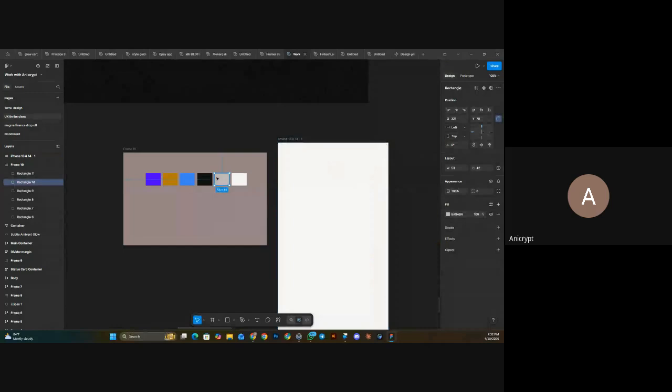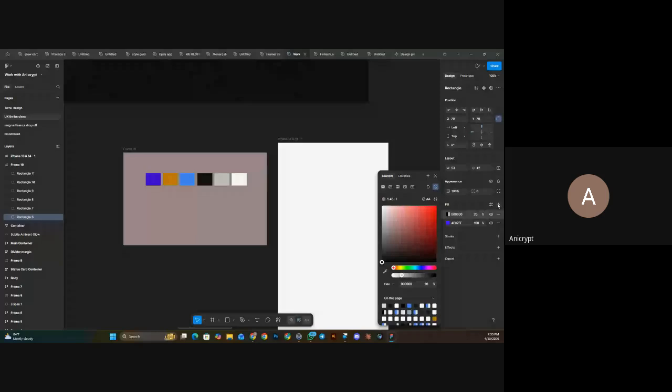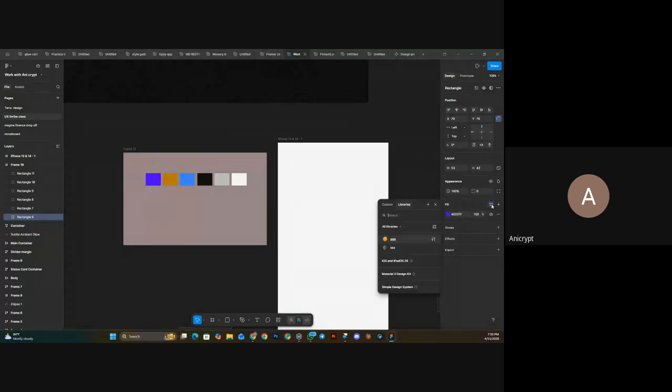And let's say you want to create color styles. This is the manual way to create your color style. So you are going to go here, and can you see this plus sign?